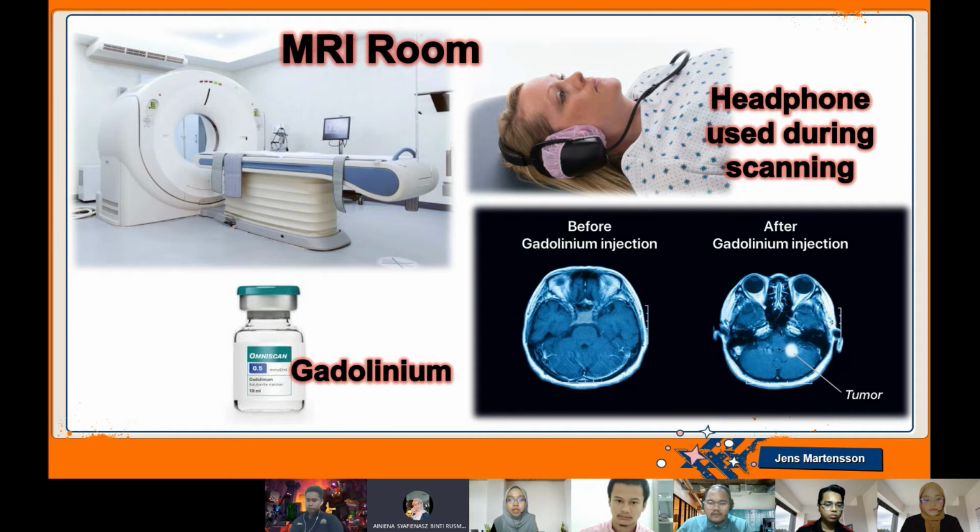Sometimes the contrast agent is injected with an automatic device and sometimes it is necessary for the technologist or nurse to come into the room to inject the contrast agent. They may even have to slide the table out of the scanner to do this. The most important thing for the patient to do is to lie still and relax.